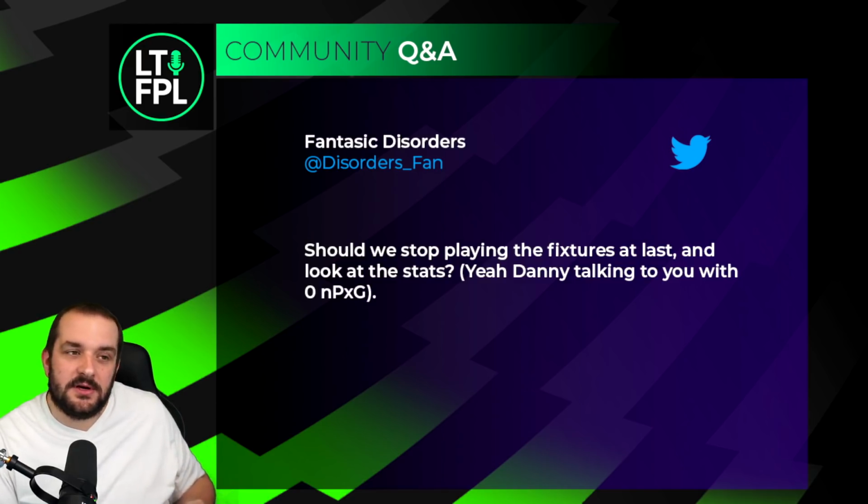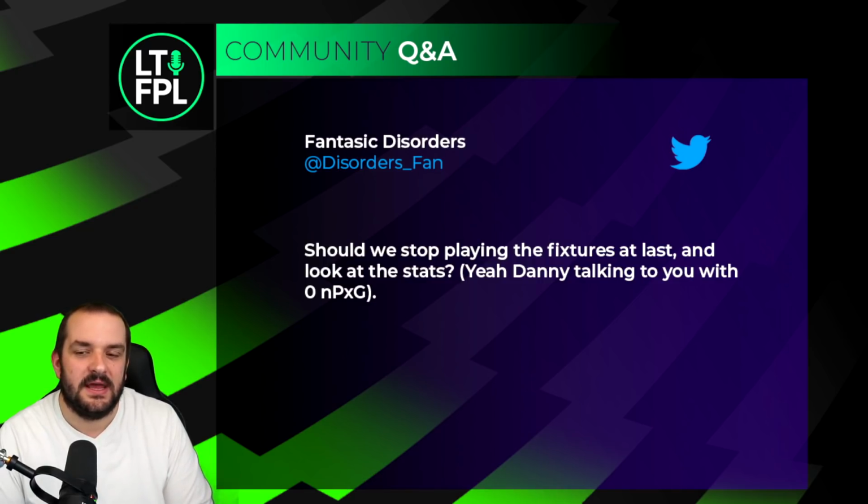Calvert-Lewin, 5 shots in the box. Brilliant. That's Calvert-Lewin. He's a really good striker, and he's got good fixtures. So those things don't change my mind. And Danny Ings not having any shots, the only thing that does is frustrate me as a non-owner that he got a penalty in the 97th minute. But it is what it is.